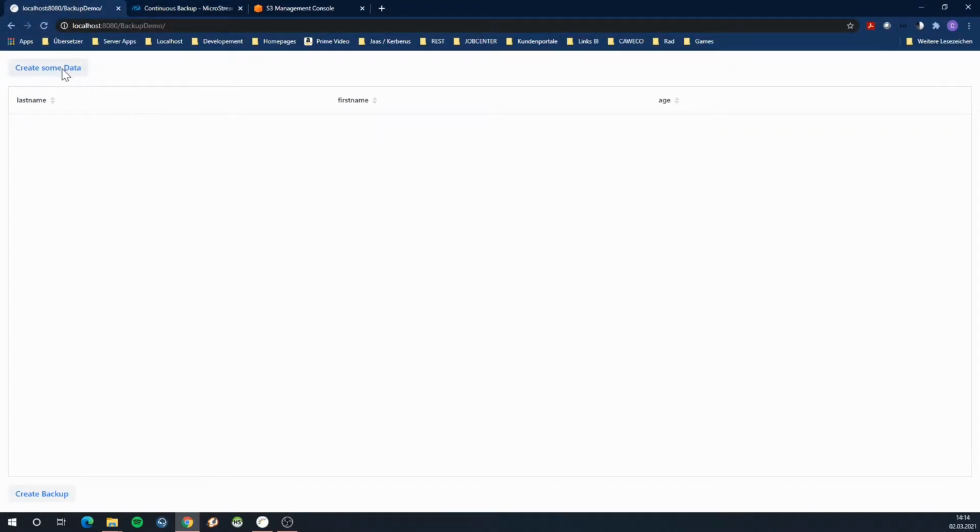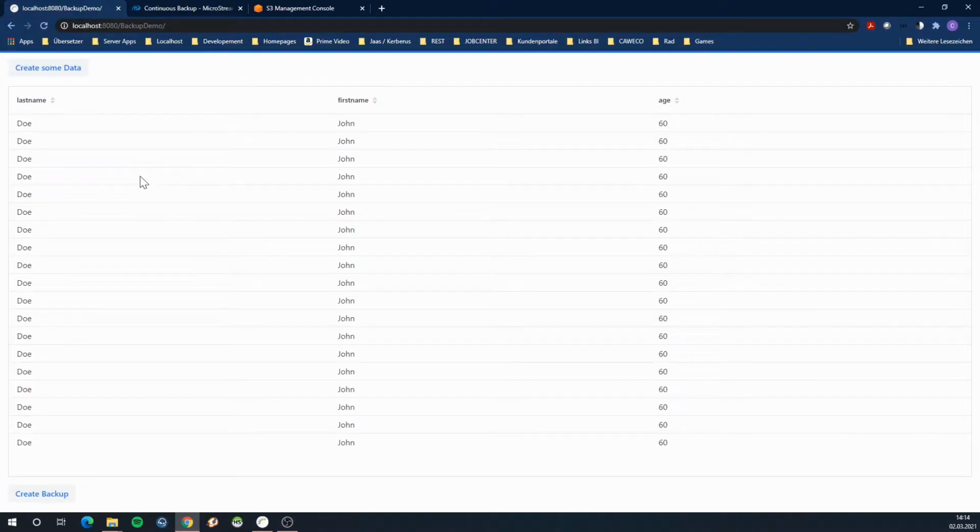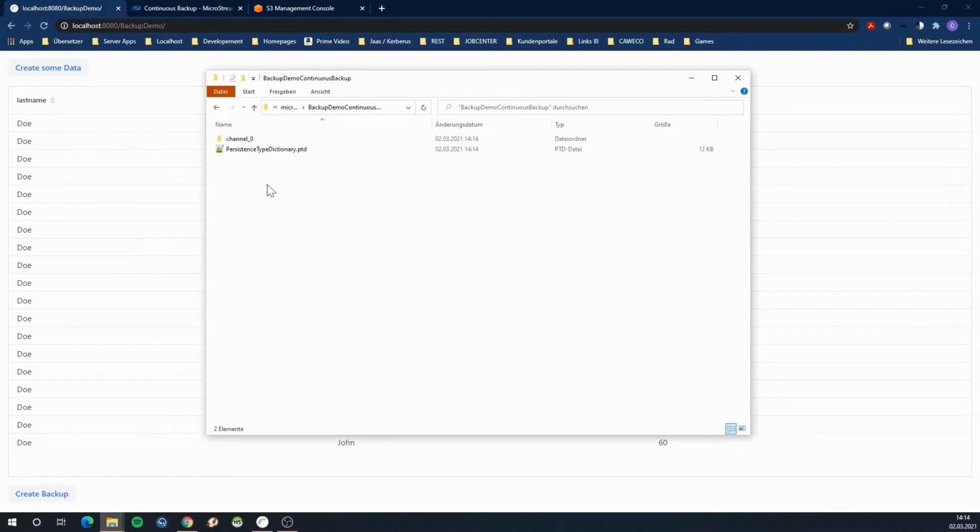Okay, let's refresh, and I started the storage, and now when we have a look at the folder, we should see that, okay, first we have the normal storage, it's here, and let's have a look at the continuous backup, and we have the same storage here.